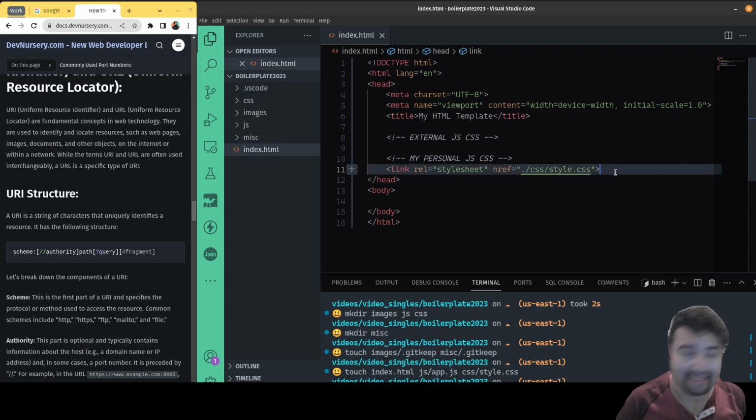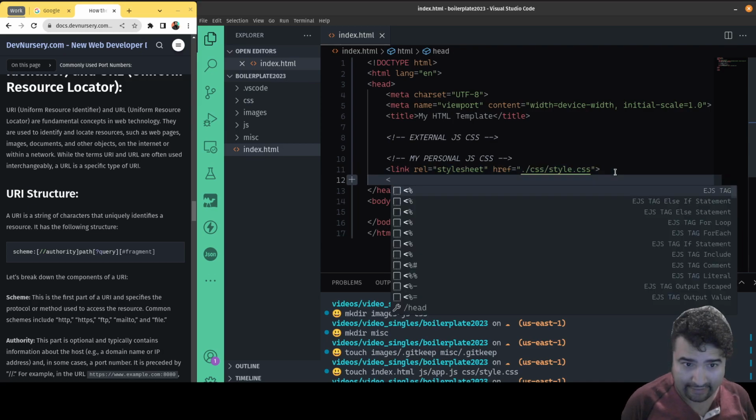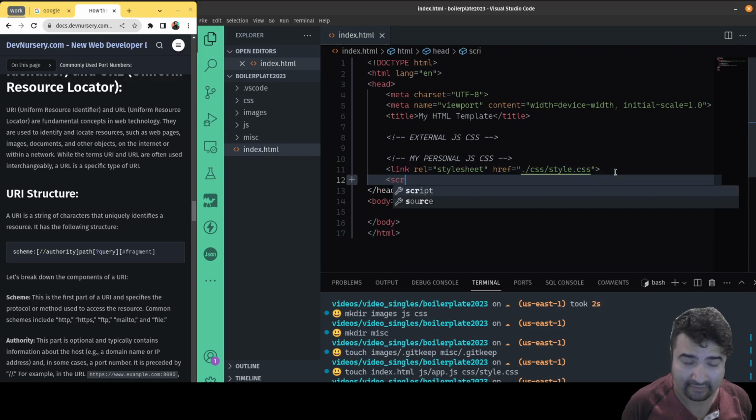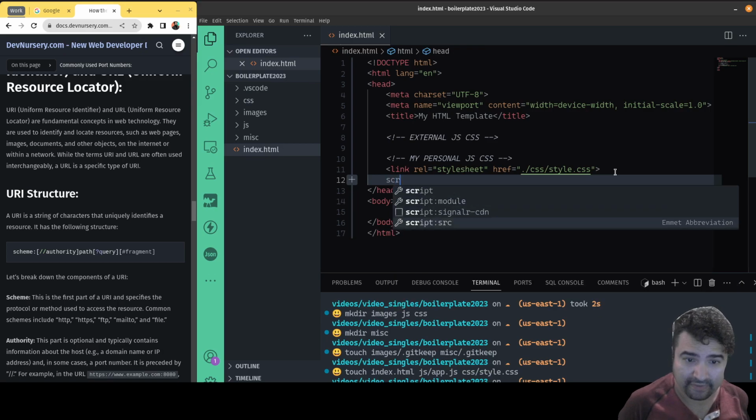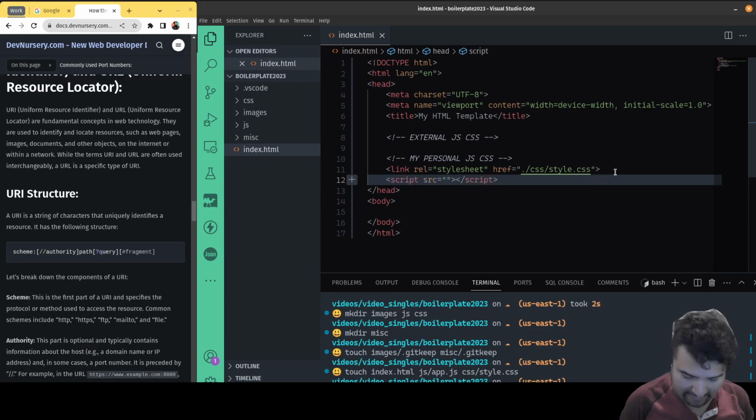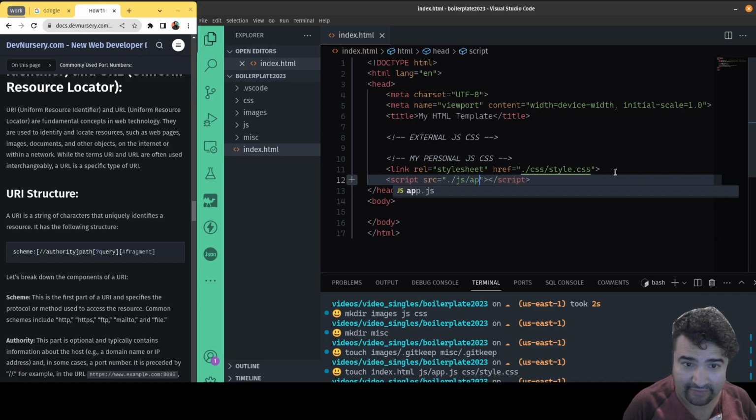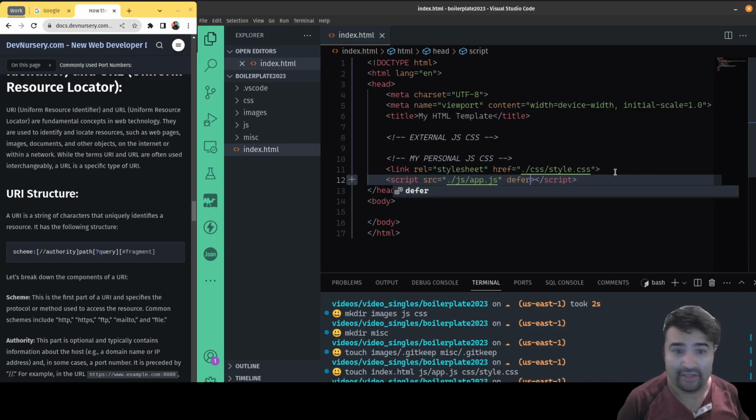Okay, but that link tag is going to link our HTML file to our CSS file, so that gets loaded up. And then we're going to have our script tag, script source, and I'm going to link that to our JS file, so ./js/app.js. And then I'm going to add the defer keyword, so that way it doesn't run our JavaScript till after the DOM loads. So that way, any kind of DOM logic we have in there is going to run just fine.